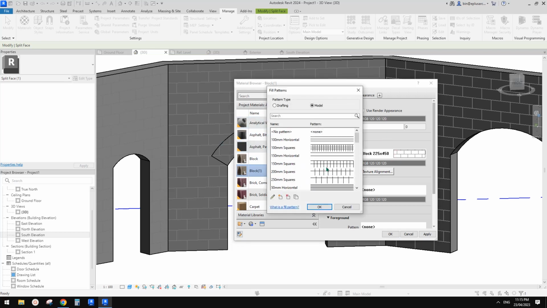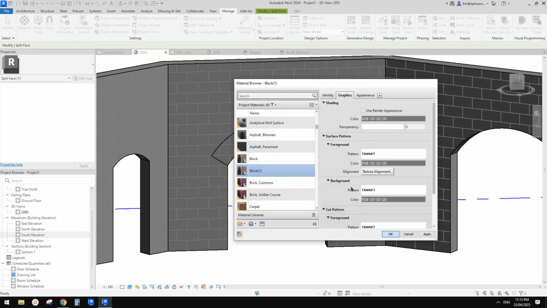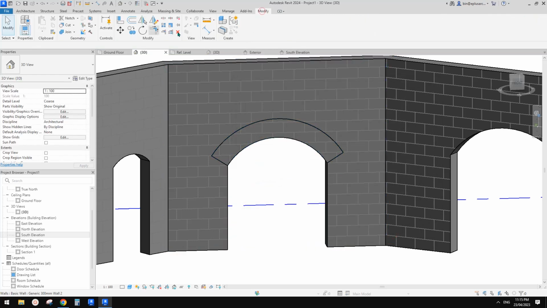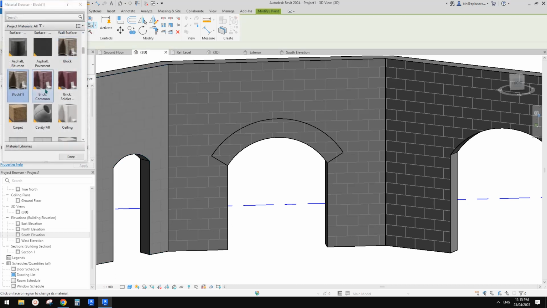So I'll just change this one to none, and okay, and go to modify and use paint. Okay, so paint, and pick this one. So this is a new one, and paint onto it. So this will give the new material onto this surface.